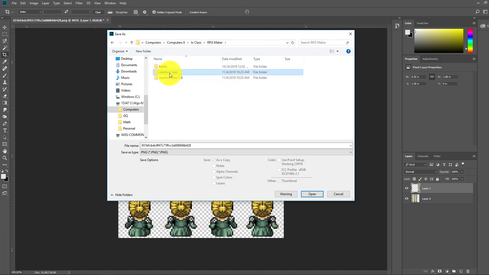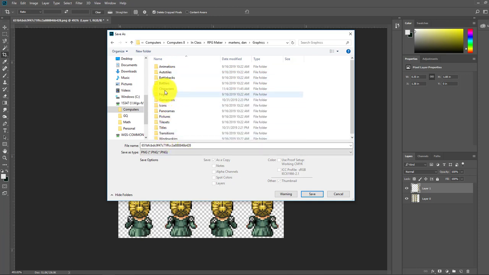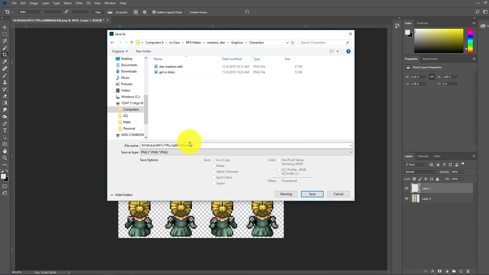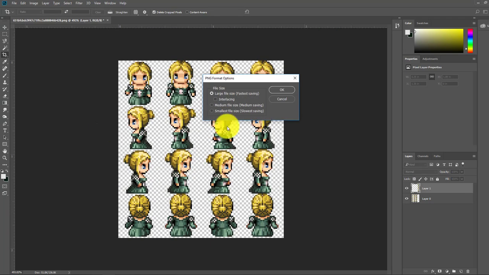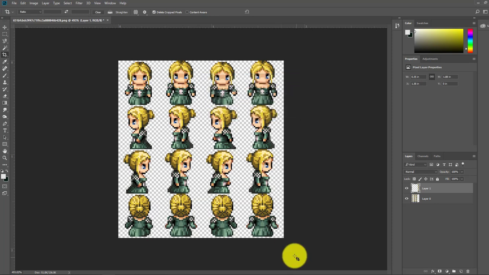So here's my game folder that I'm currently using, and it's in Graphics and inside Characters. So I'm going to call this, and I've already done a few samples before, I'm going to call this RPG Sprite Video, just so you can see that it is there, okay? So now I've saved it in the right folder.